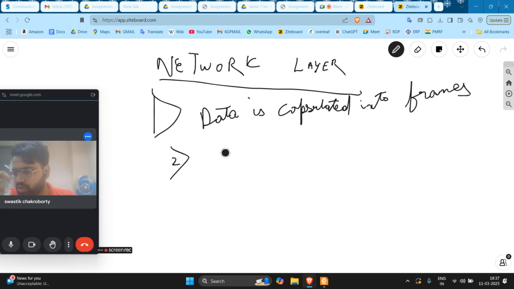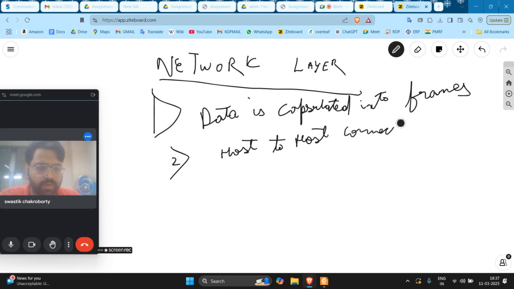Then network layer creates host to host connection, that is between sender and receiver. It will create a direct connection between sender and receiver.